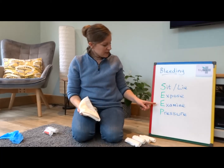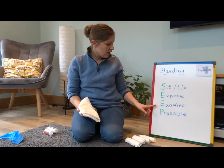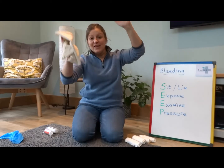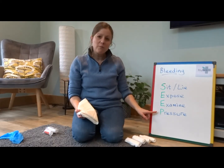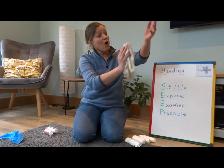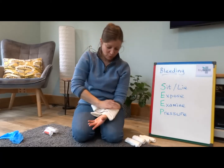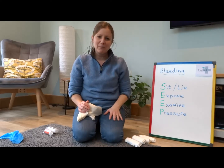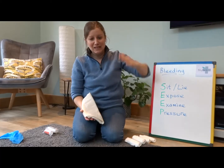You might notice, if you've done a first aid course before, more than a couple of years ago, we used to elevate wounds. So we'd stick an arm or a leg up in the air. We don't really need to do that anymore, because the pressure is far more important and more likely to actually stop the bleeding. And it's hard to press on an arm or a leg that's waving around in the air. As I said before, you need that solid surface to press against. So don't worry about elevation, we can skip that one out. It was just uncomfortable anyway, wasn't it? Holding your arm in the air, get pins and needles.